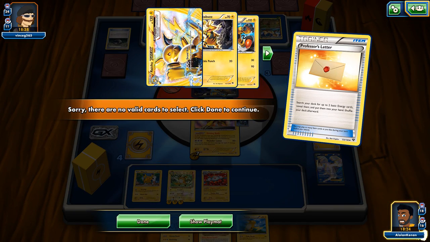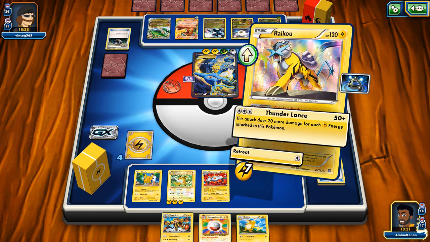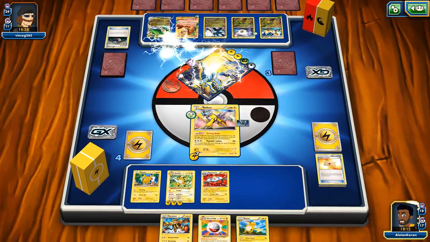So... oh, we have no more. Oh, damn. We just burnt out of energy. Shit. We definitely burnt out. All right, Thunder Lance it is then. I'm just gonna have to rely on Raikou. This is the moment that we trained for.